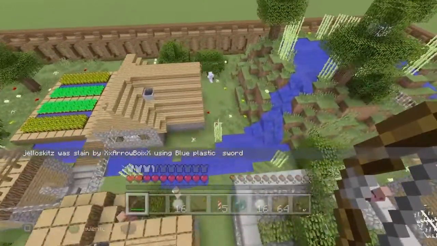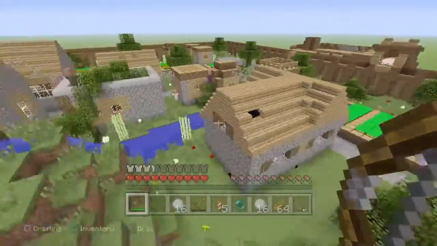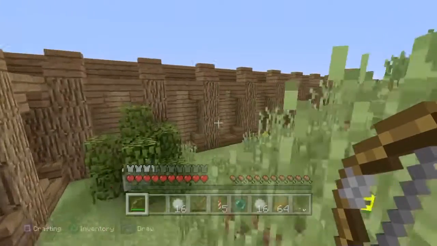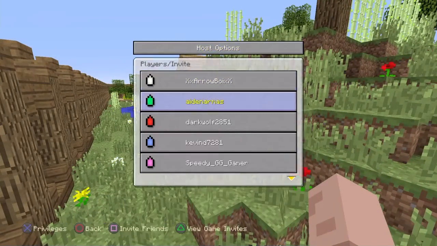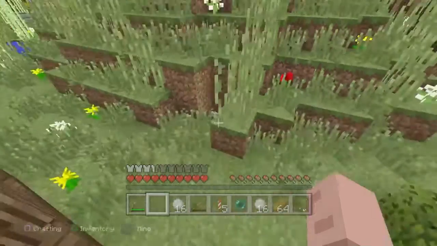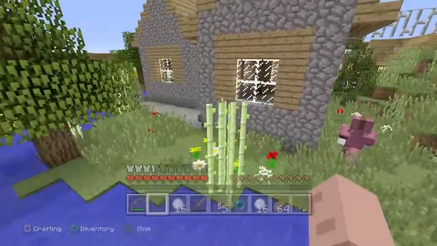Oh, we got Jello. Jello's down. I just know where most of the hiding spots are. Cheating. I was kidding, but okay. Let me just get the thing. I am invisible, right? Yeah, okay. Let's see if we can find where my pie is right here. We have 3 minutes left and I have to kill.